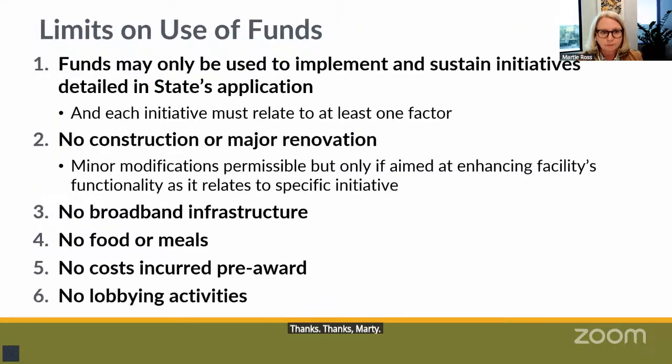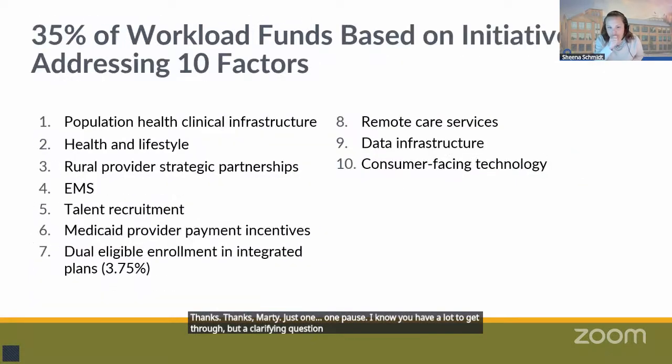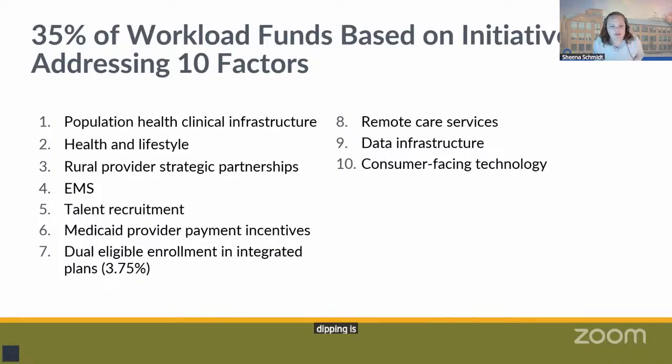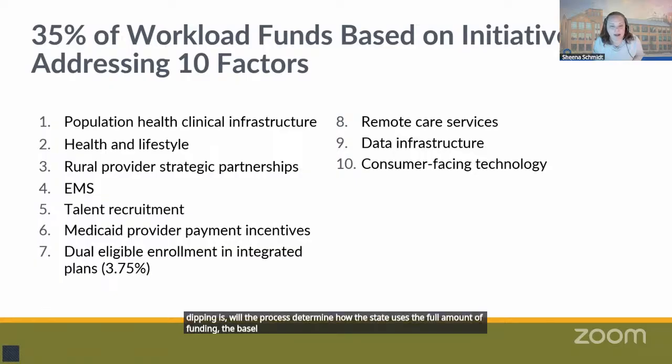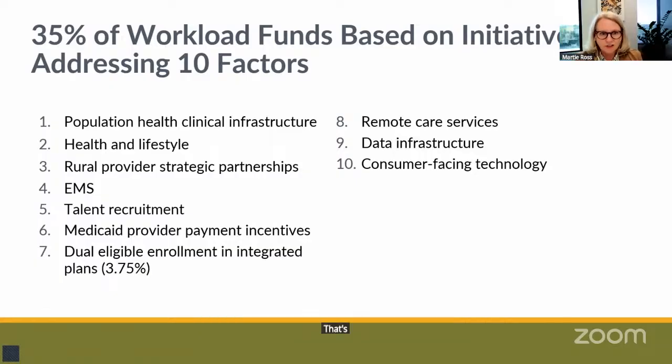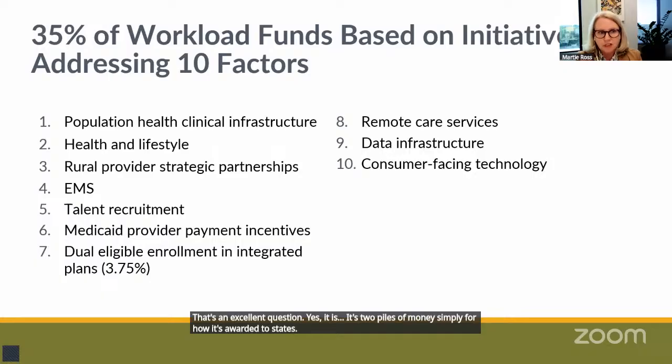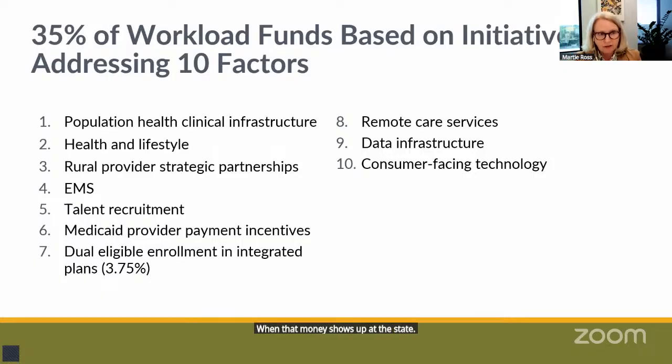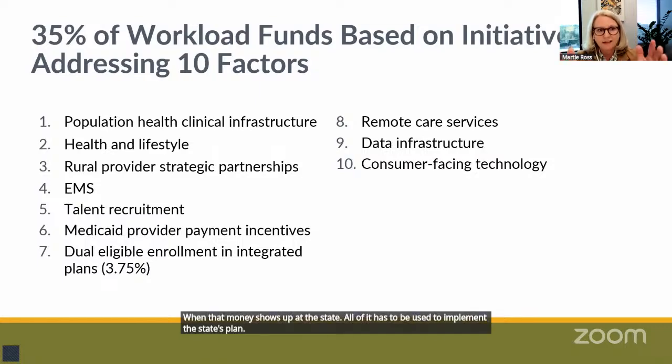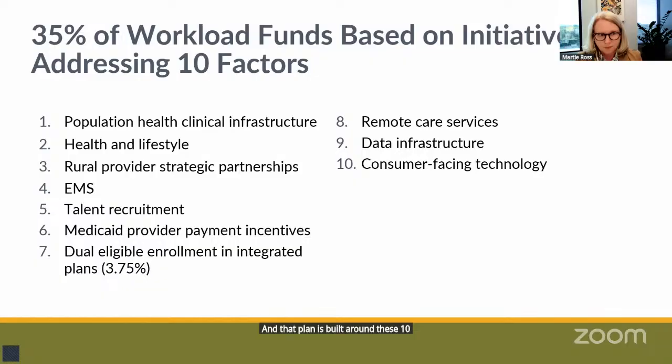Just one pause. I know you have a lot to get through, but a clarifying question in the chat is, will the process determine how the state uses the full amount of funding, the base load and workload combined? That's an excellent question. Yes, it is. It's two piles of money simply for how it's awarded to states. When that money shows up at the state, all of it has to be used to implement the state's plan. And that plan is built around these 10 factors. Great question.